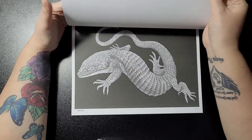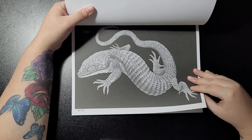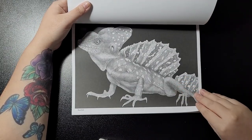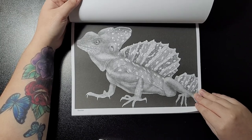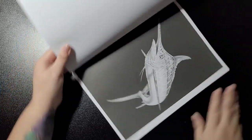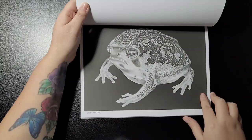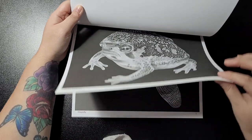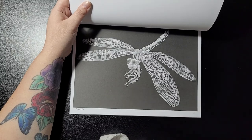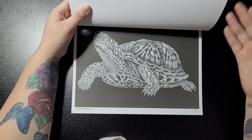We'll get started. This is the Abronia — I apologize if I've mispronounced that. Then we've got the Basilisk — some really weird and outstanding creatures you never even knew existed. The Blue Marlin, Desert Rain Frog, Dragonfly, and the Eastern Box Turtle, which you can use the tutorial to color.